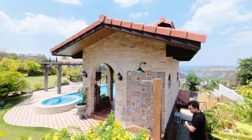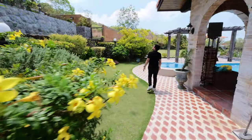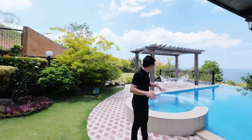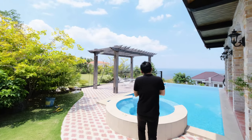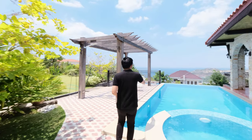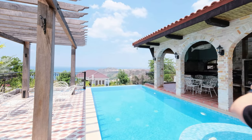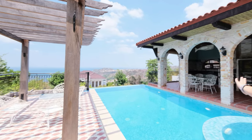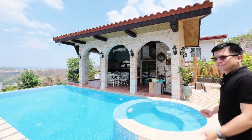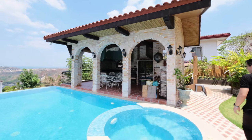All the way to the parking area, but before that side. Okay, over here. I think mapapansin mo, this is the second parcel of the property or the second title. Kasi composed of three titles. So right now, you have a jacuzzi pool. And then you have a nice infinity pool overlooking dito sa inyo, mountain and then the bay. So, yeah, heated. Napakaganda, di ba, Benji? Yes. So, walang katulad na. We will check out the kitchen over here. Let's go.